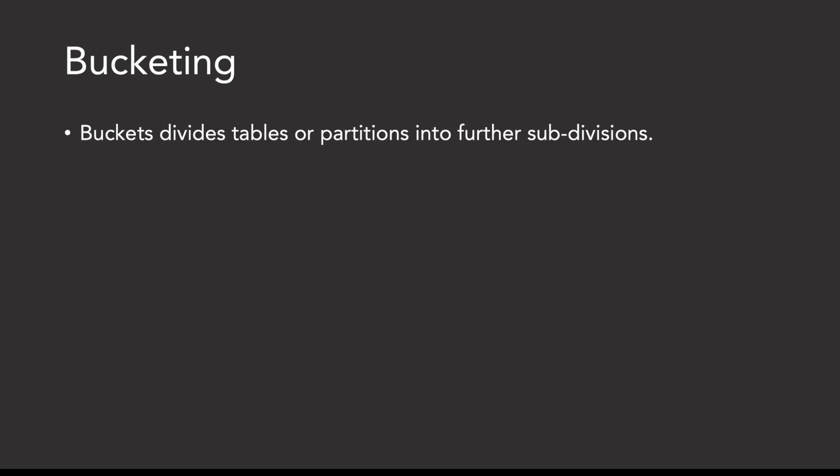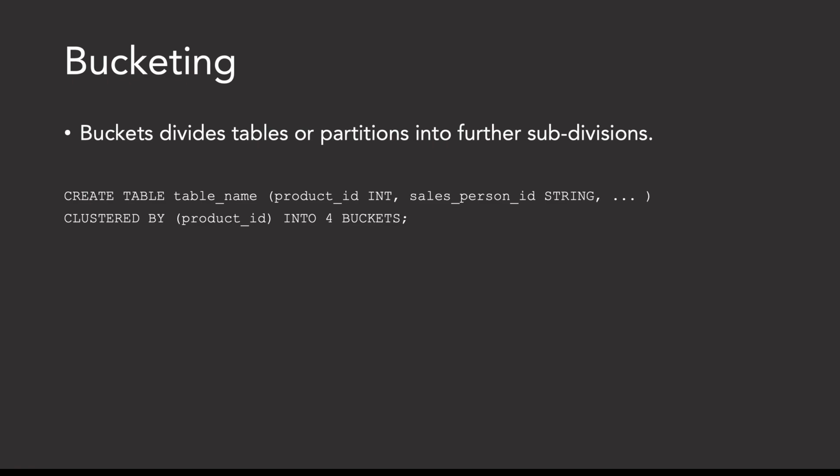There is one more concept called bucketing. Bucketing is not the same as partitioning. It's a little different. Buckets divide the tables or partitions further into subdivisions. So if you create a table and you mention clustered by product ID into 4 buckets, you use this CLUSTERED BY keyword to tell Hive that you want to bucket using this particular column, in this case product ID, into 4 buckets, meaning Hive will create 4 different buckets.